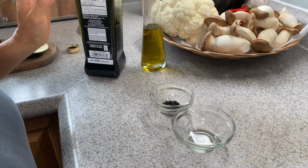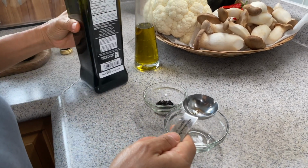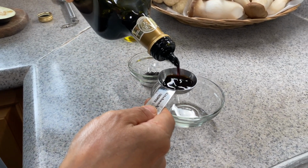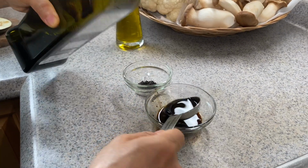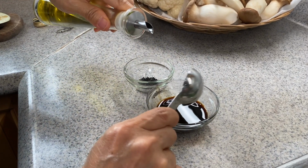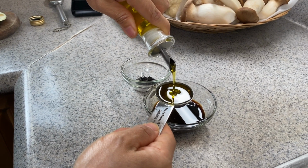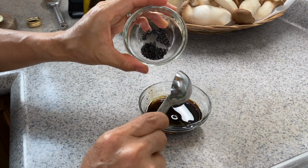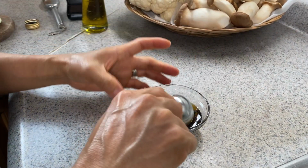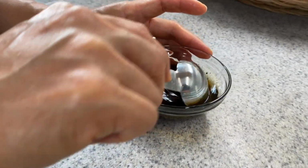While we're waiting for the eggplant to soak with the salt, we are going to make our marinade. We will start with 2 tablespoons of balsamic vinegar. I sometimes use aged balsamic vinegar too, if you have one. And then we add 1 tablespoon of olive oil. And then this is our 1/4 teaspoon of ground caraway. We'll just add it and mix it, and then we brush it onto our eggplant.